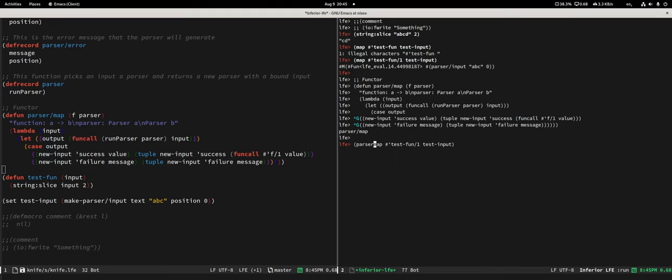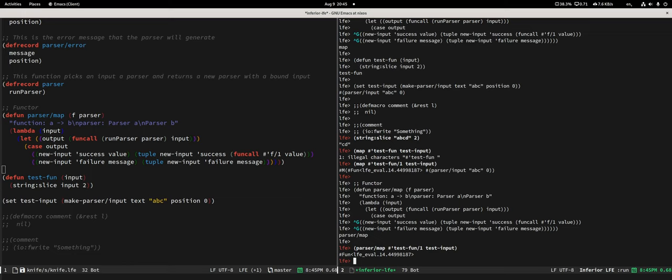Okay, so parser slash map. Now it should break on the output, I think. What is this? Okay, that's right, because we are making a new lambda. So run a... oh, crack. Now this is where, okay, we need to give this a name also. Here, that's the thing. We need to create a parser now, because what's above is what we are wrapping. Remove the lambda for now, just for testing purposes. Just comment the lambda line.